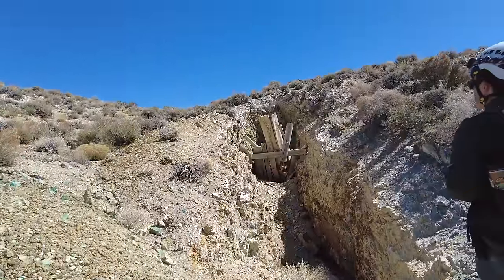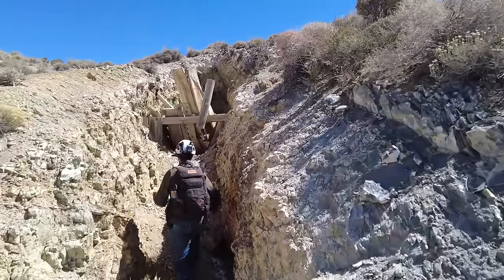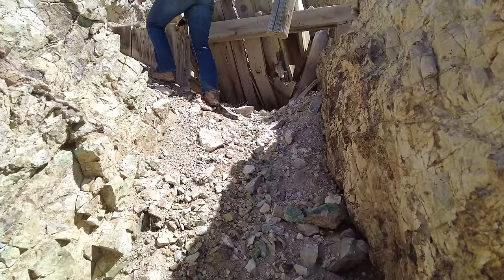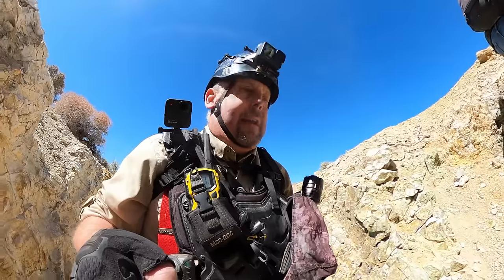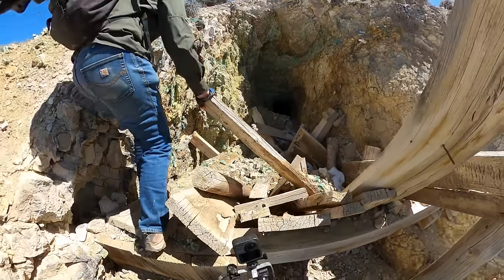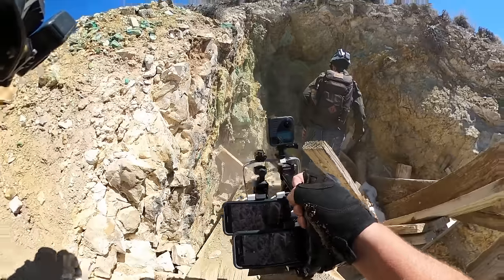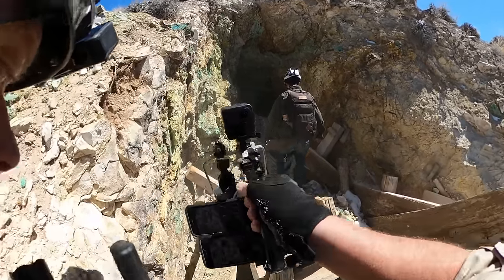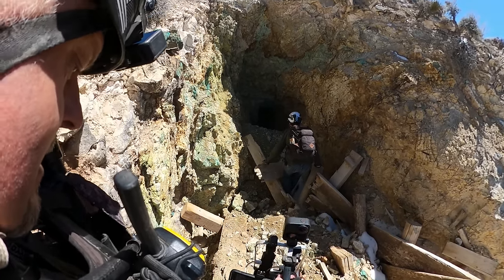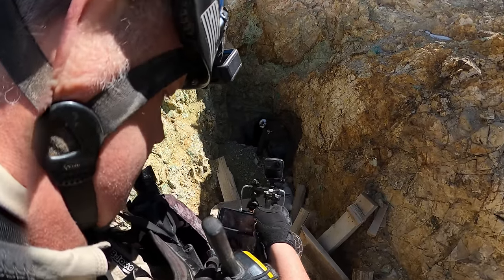This is the one I'm hoping we'll go in. We just need to get around those old boards. See, at one time we would have been in the adit right now. This is all fallen in. And if I remember, there's a door up here, or what's left of it. Yeah, see, here's where the door would have been. Oh, we got access. Nice. Knock that down for you? Yeah. Crumbly, crumbly. And here's where it would have gone in.